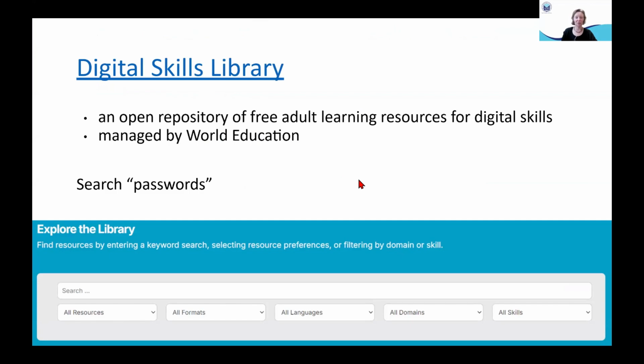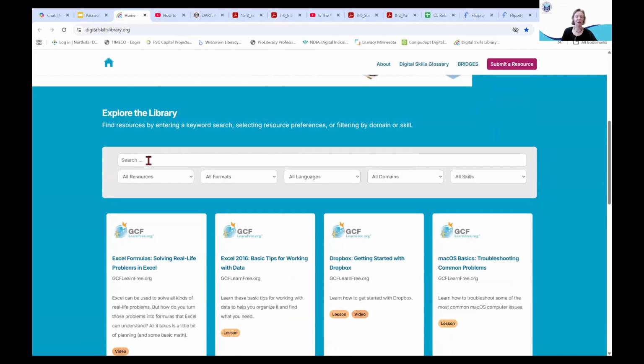It's an open repository of free adult learning resources for lots of different digital skills, including passwords. This is managed by World Education. And in just a minute, I'll show you, but you'll get a search box just like this, and you can search the word passwords or any skill that you're trying to find resources to teach.